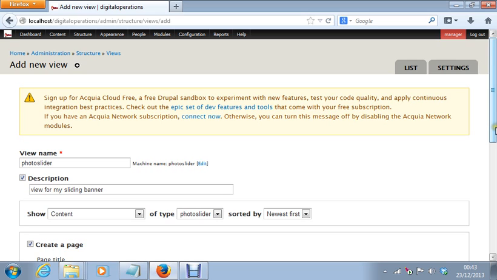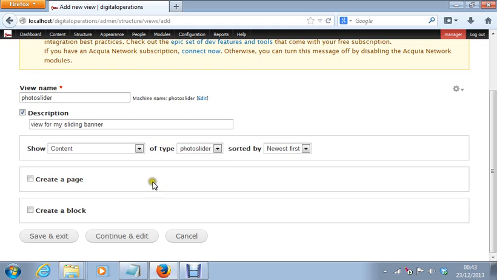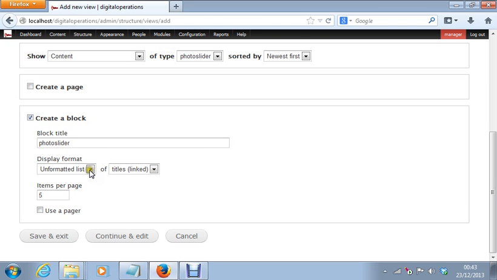The view we are creating will not create a page, instead we create a block, views block. So under display format, we click on slideshow.